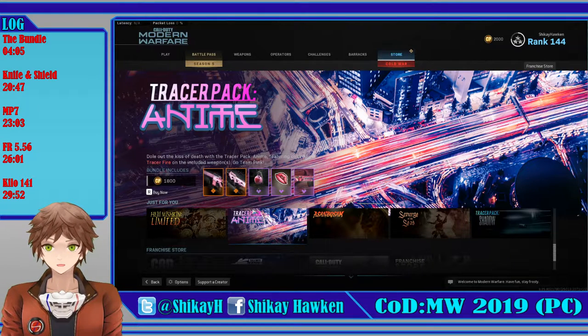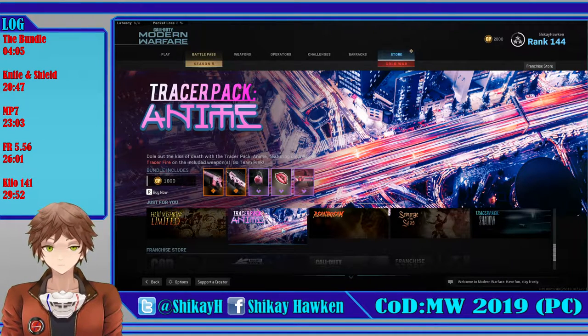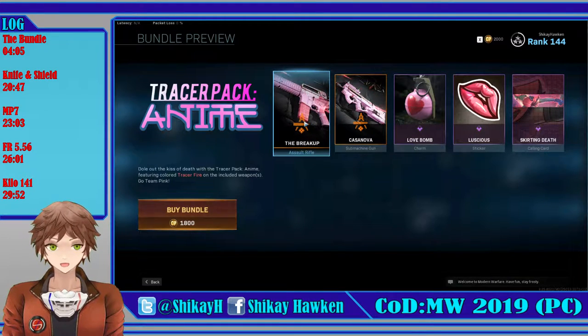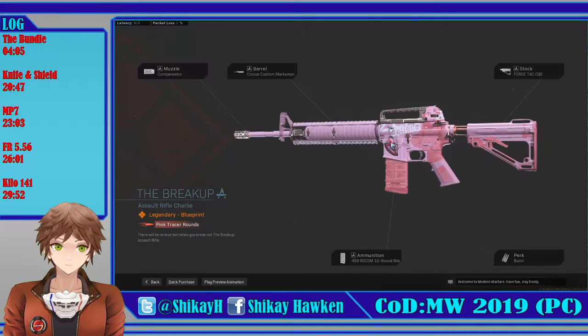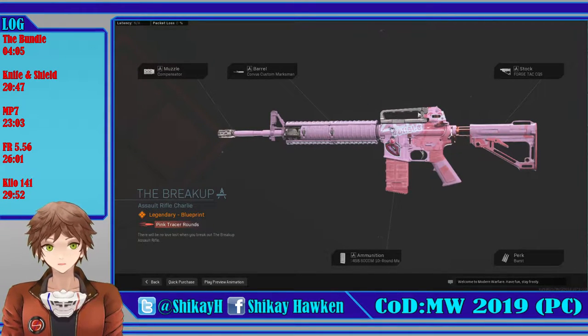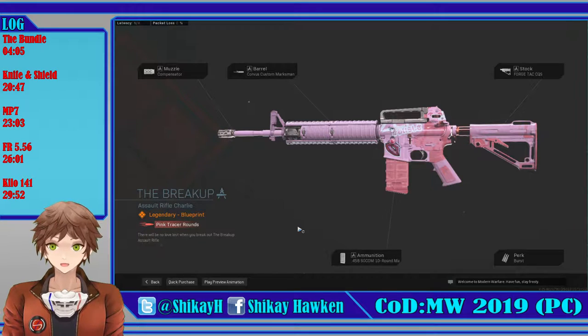So yeah, as you may have seen from the title, we have another new bundle from the latest update. While the previous one is this right here, the Treasure Pack Anime, which is pretty good. It's just pink, that's about it. I was almost tempted to buy it just for the Iron Psych, the M16 Iron Psych with the carrying handle. But I decided to hold off.